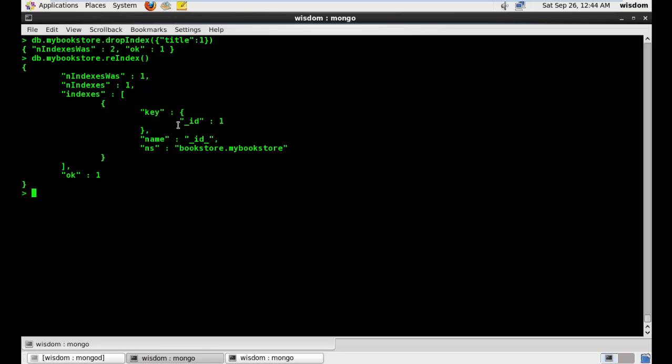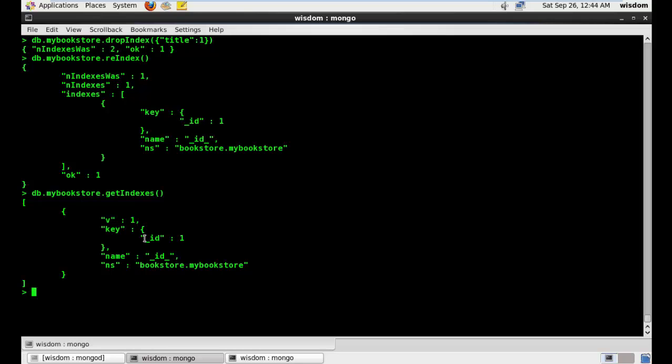Okay. Now if you want to check all the indexes on your collection, you'll say db.mybookstore.getIndexes. Okay, so what you have is only one index, which is on the underscore id field.